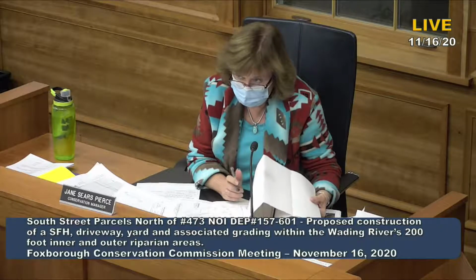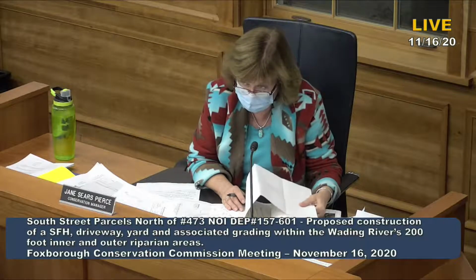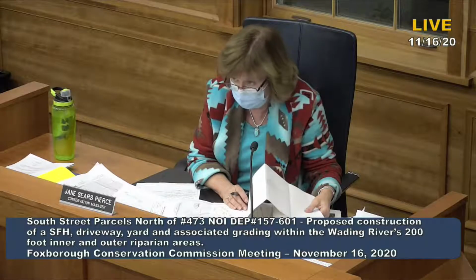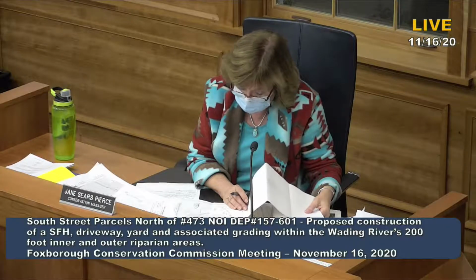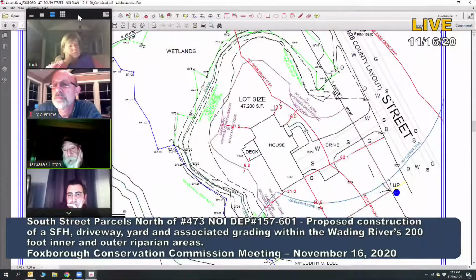I think everything needs to be pushed closer to the street because it looks like that's where a lot of the old native soils probably are. I mean, the house next door is at that level. And the house next door, I'm told, has had a lot of foundation problems because of the area probably being filled in the past and being right next to the river. We can look at the setbacks and take a closer look at that, and at revisions. If you want us to move the house forward, I don't think that's a terribly big problem, as long as we stay out of the zoning. Yeah, that's what we're asking, basically. It's been altered in the past, obviously, but this is all riverfront area, and the more you can keep out of the 100-foot, the better.